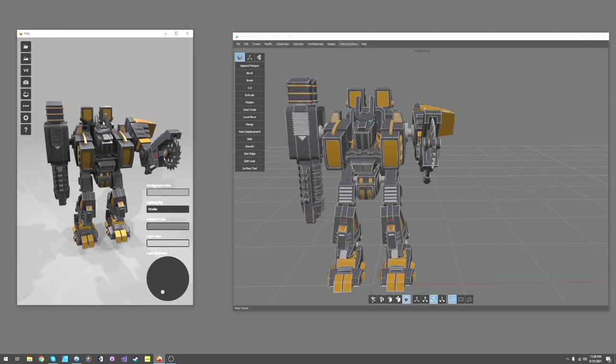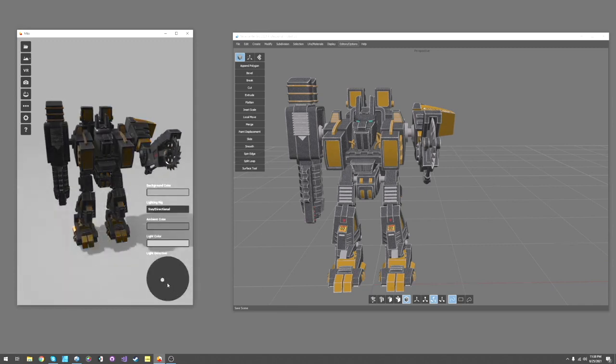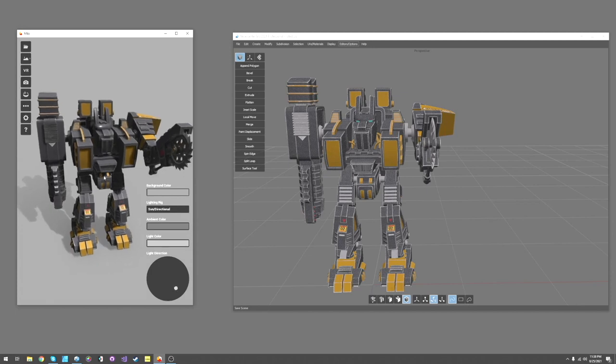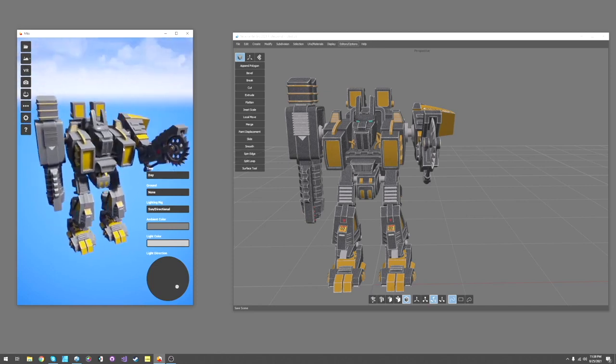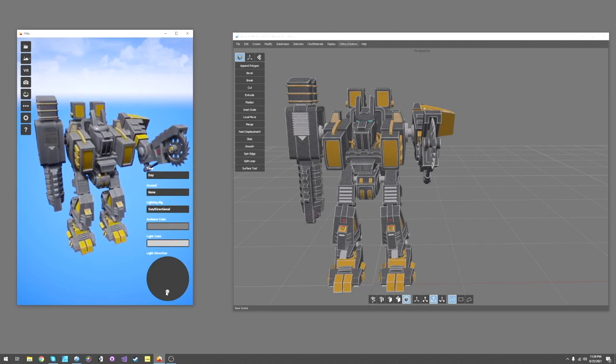We fixed that. Another thing is that the lighting has been more normalized between different backgrounds. So I'm in the color room background, and when I changed to sky previously, it was a very big difference. This looked a lot less saturated and the lighting was much more intense, but we've regularized that.